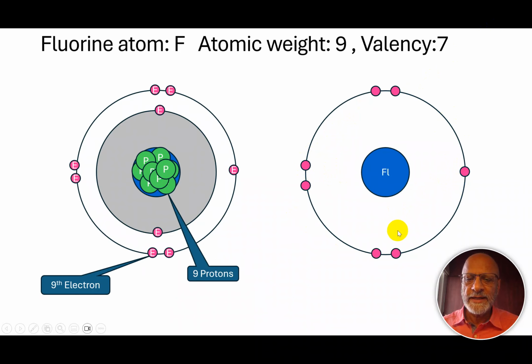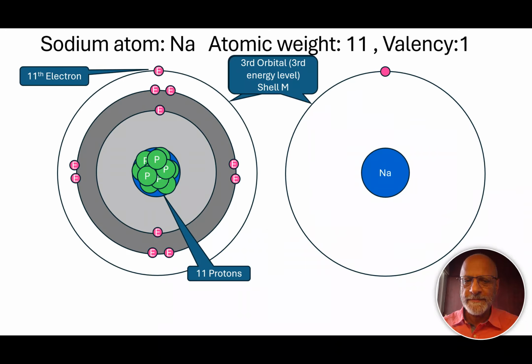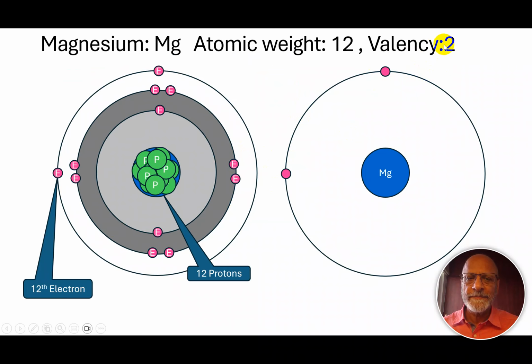Fluorine brings in a 7th, so though its atomic number is 9, there are 7 electrons in the valence shell, so the valency is 7. And when the 8th electron attaches, the octet is complete. We now have neon, but it is grayed out because it has reached steady state, it has gone inert. So the third shell opens up to accommodate the new electron from sodium. So shell M is now the valence shell, and because there is only one electron in this valence shell, its valency is 1. Magnesium has a second electron, but only 2 in the valence shell, so the valency is 2.